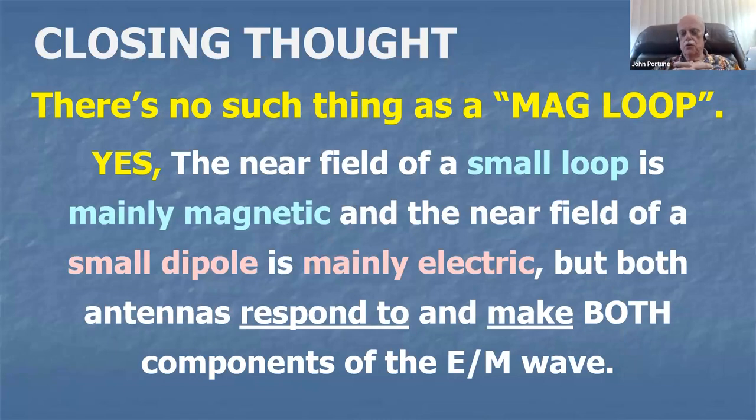Here's another closing thought. Some of you are going to balk at this one, but it's true. You will have heard it said that magnetic loops only respond to the magnetic component of the electromagnetic wave. That is not true. That's a falsehood. Magnetic loops respond to the electric and the magnetic component exactly as any other antenna does.